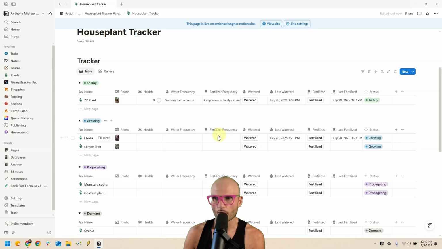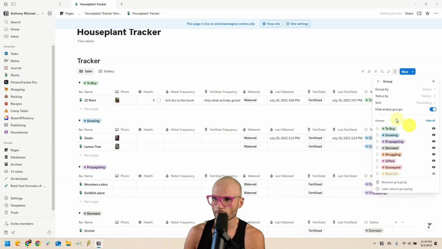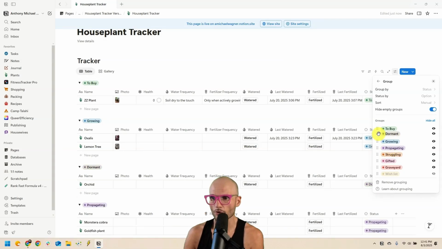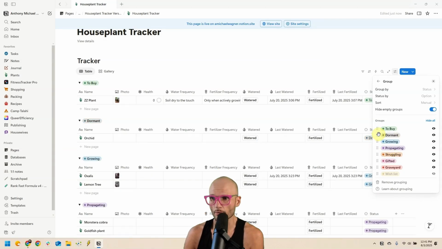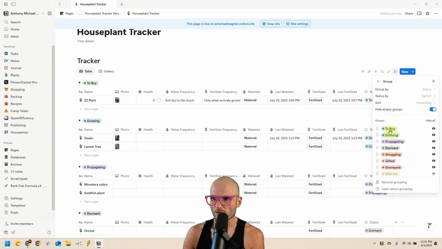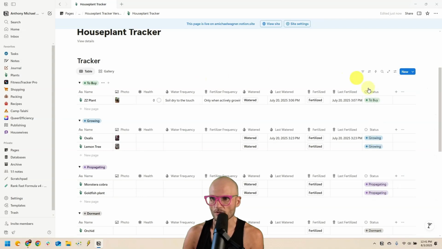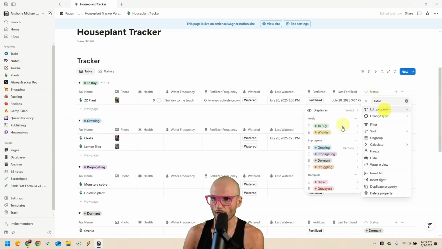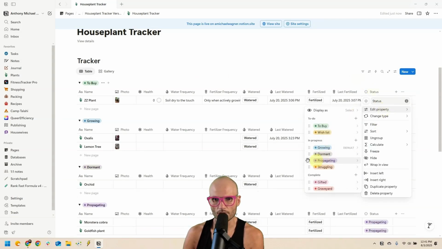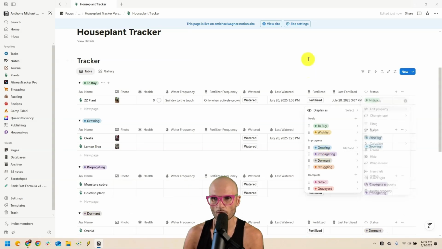So right now we have this tied under group and sort. It's sorted by ascending, and that sort is happening here. But if we wanted to, we could manually drag and drop the order of the groups to get them to show in whatever order we wanted. And when I adjusted that, you'll notice that the sort changed to manual. If I go back, this will lock it back in to the status order. So if I edit the property here and drag down, it carries through now, and it's locked to the order of the status. So you can do that.